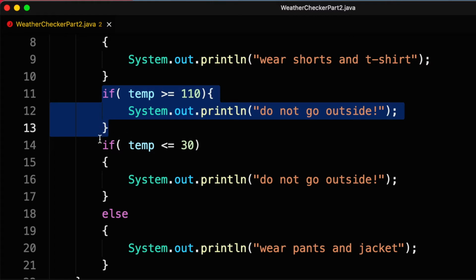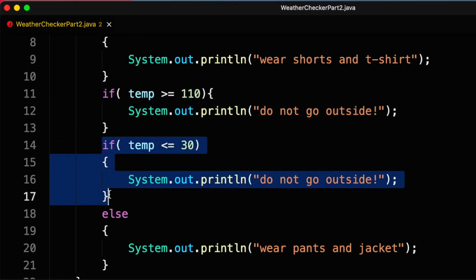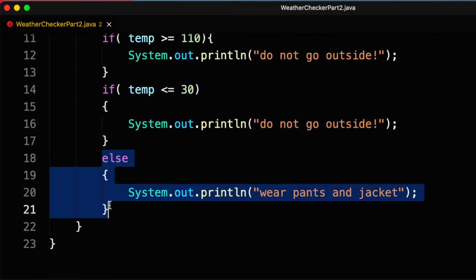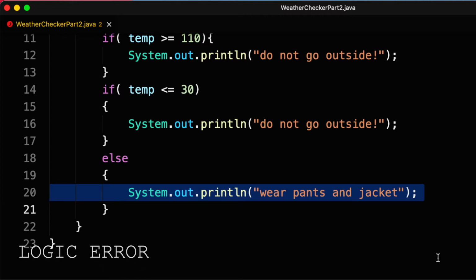So it will go to the next condition, which happens to be also false. 80 is not less than or equal to 30. So it will jump to the else. In case the previous condition is false, then you arrive to the wear pants and jacket, which is what we have. This is considered to be a logical error because of the way we state the actual conditions.